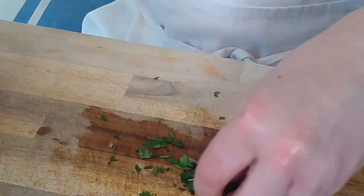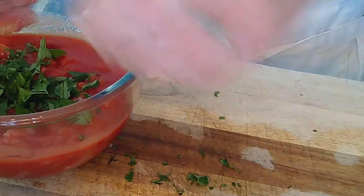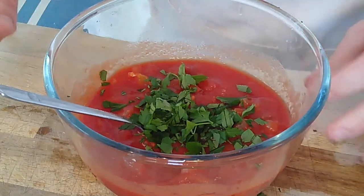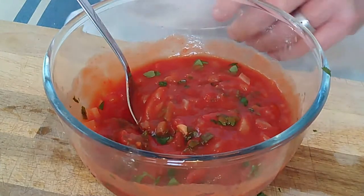Okay, so I've got my herbs. They're going to go into the top there. Oh, look at that. It's already starting to look like the Italian colours there. You know, obviously, pizza's originating from Italy. You see I've got the red, the green. We're going to put the white of the cheese on there as well later on. So I'm going to stir that through. It's looking beautiful. I'm going to put some basil on there.